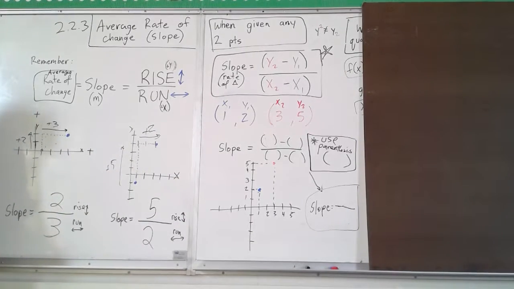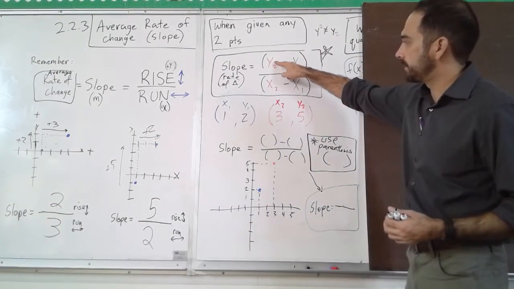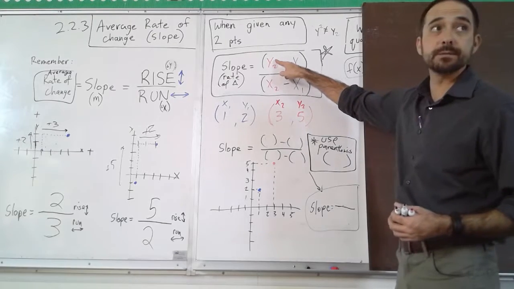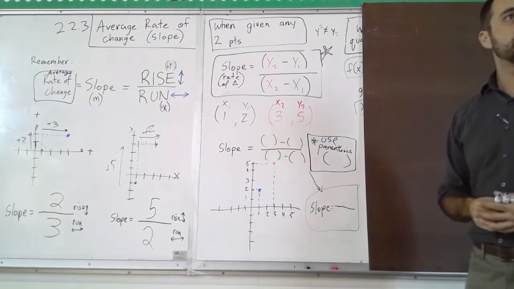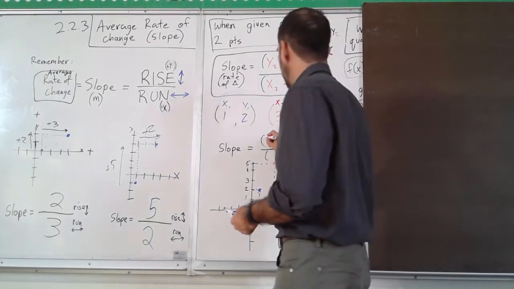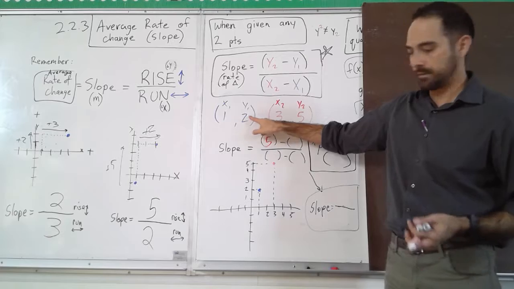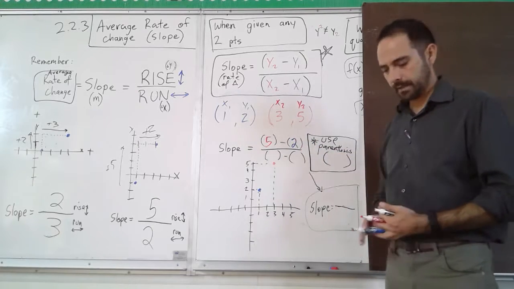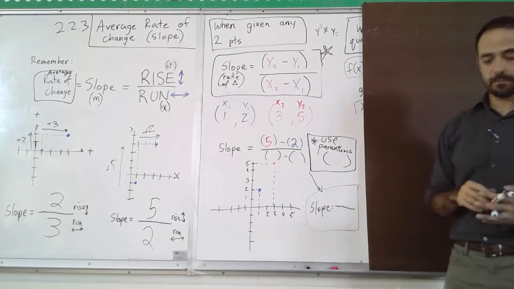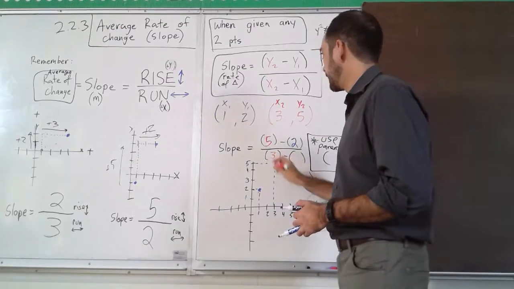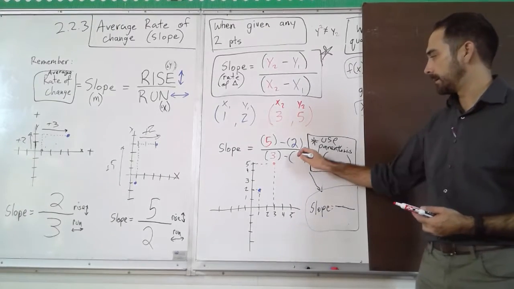So I know if I'm using my slope formula, I know that on the top of my y's, and on the top left here is my y sub 2. So what is my y sub 2 among my points here? 5. All right. What is my y sub 1? I look to my groups. This is the group 1. 2. Okay, getting there. What is, I look down here, my x's are on the bottom. What's my x sub 2? 3. And what is my x sub 1? I look to my 1 group.